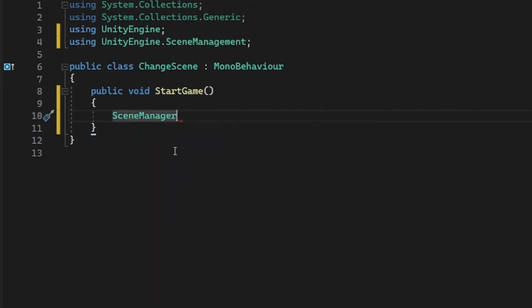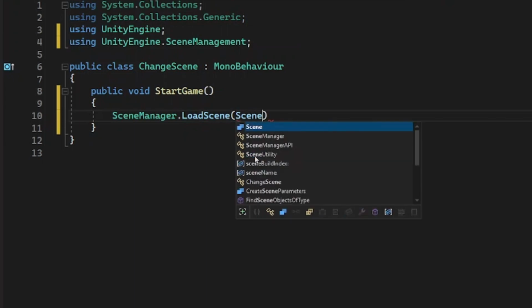In Unity, you can create an index number for each scene. And now I will write code to move to the scene with the next index number.